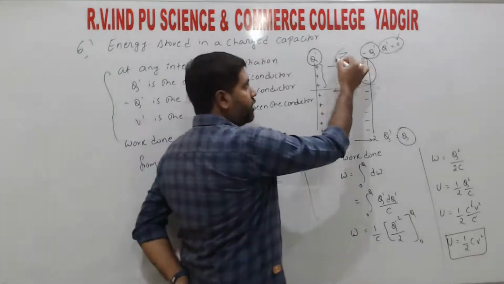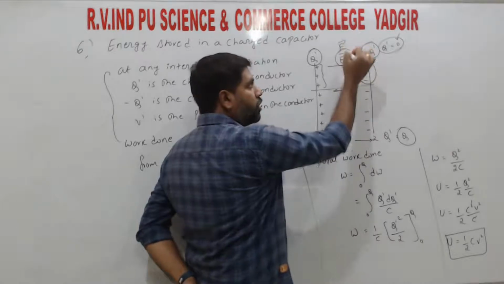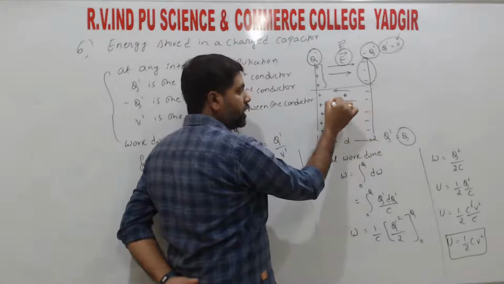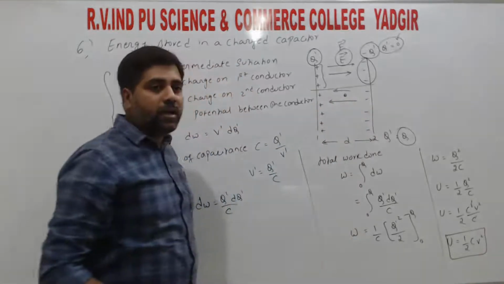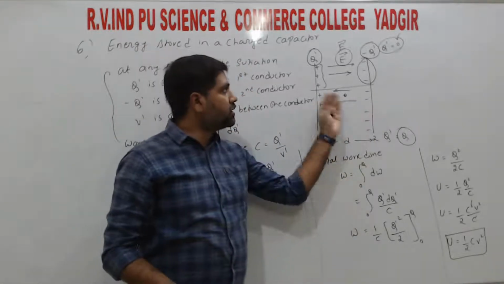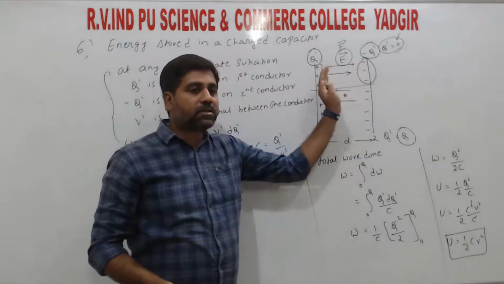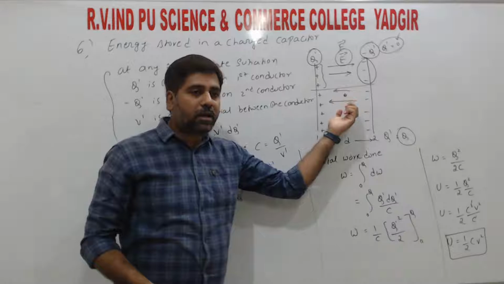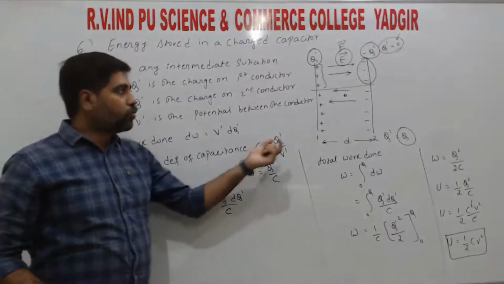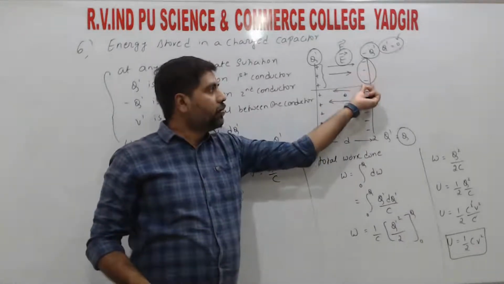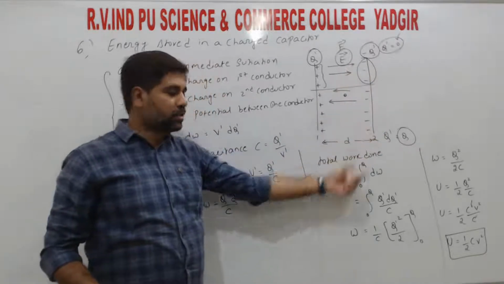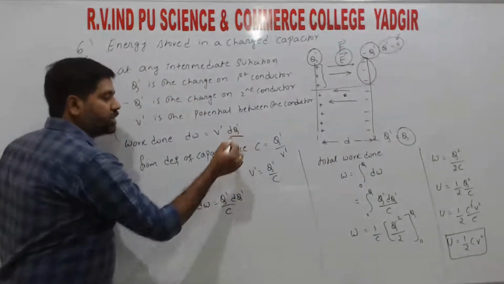There is an electric field, and if there is an electric field, there is a force. So the force is towards the right side and the displacement of the charge is towards the left side, in the opposite direction. That means work is done. Since a small charge is being removed, a small work is done. A small charge is only a few amount of charges compared to the overall charges, right? So that is dq dash, right?